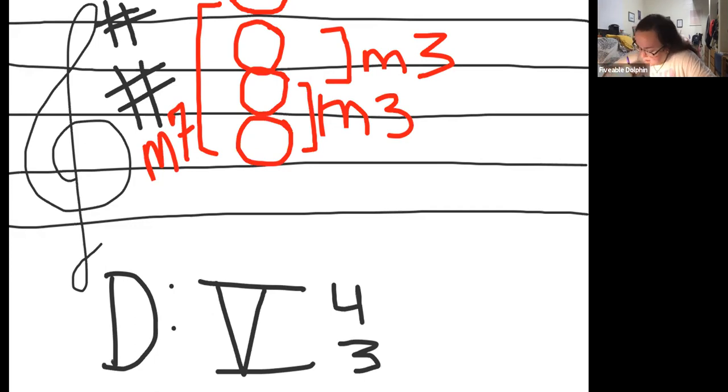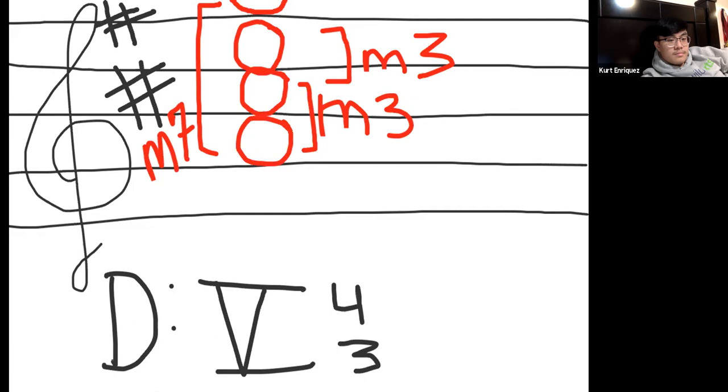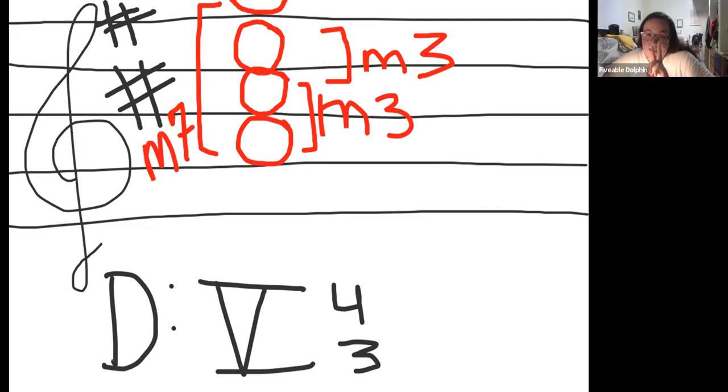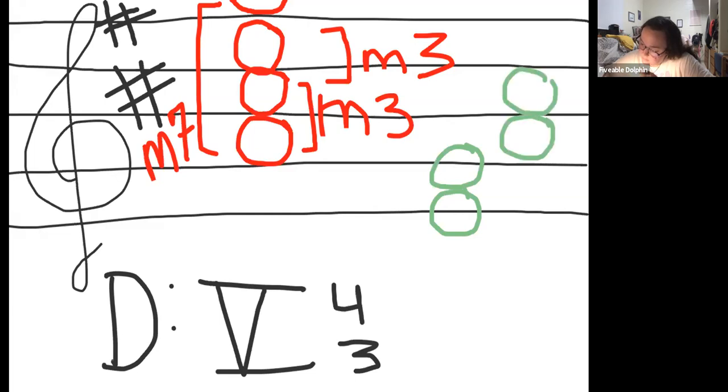So we didn't finish this one. It would be, if we're in 4/3, that's second inversion, right? So it's going to look like this. We'll do it down here. It's gonna look like that. And you can write in C sharp if you want. You don't have to because it's already indicated over in the key signature. But yes.